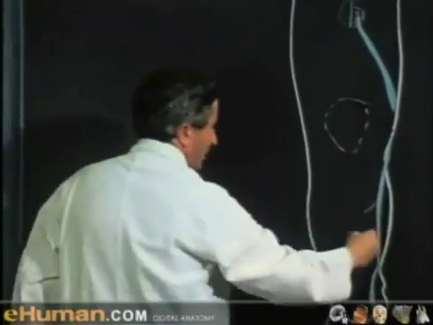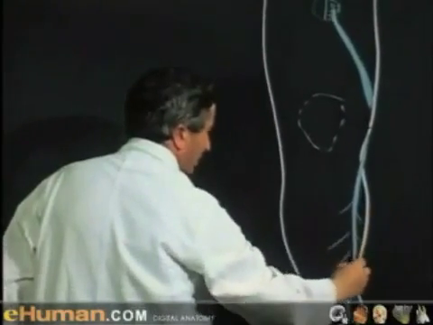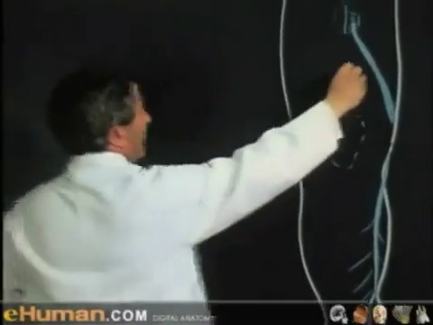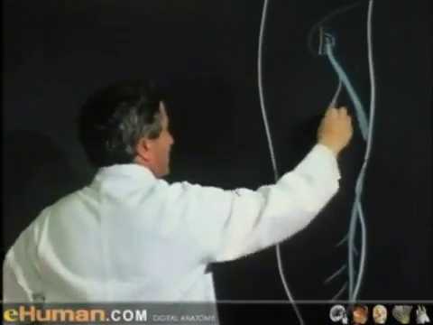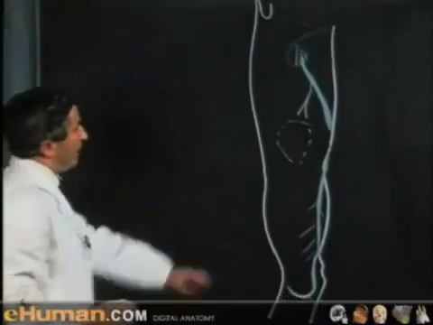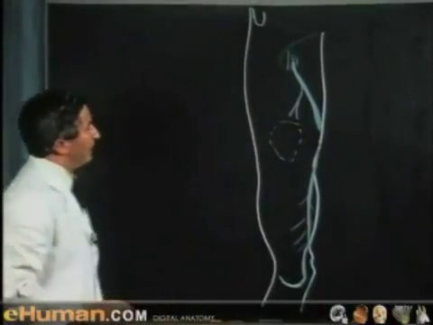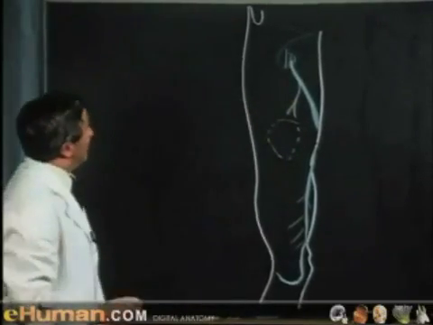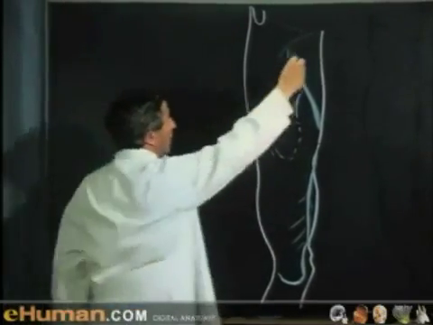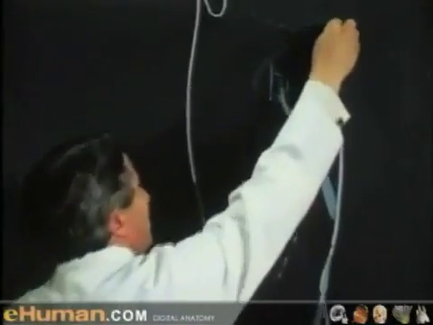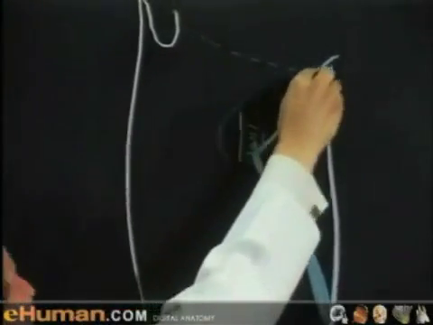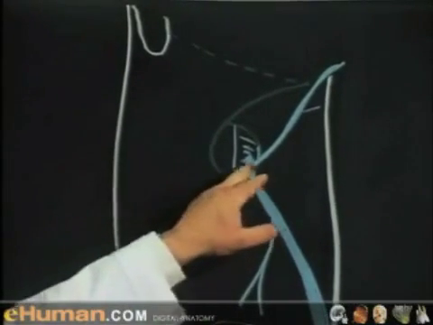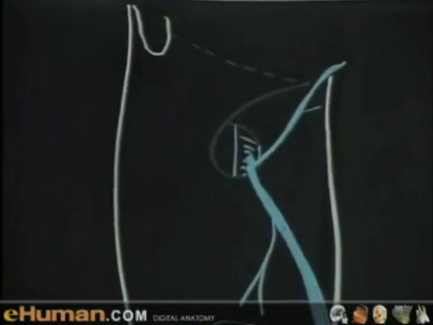Well, clearly it is receiving tributaries from small veins as it's passing up the medial side of the calf, and there's usually a fairly large tributary, sometimes known as the accessory vein of the thigh, as it's crossing the front of the thigh. As it's passing through the saphenous opening, it receives 3 important tributaries. One from the genitalia is known as the superficial external pudendal vein. This joins the great saphenous vein as it's passing through the saphenous opening.